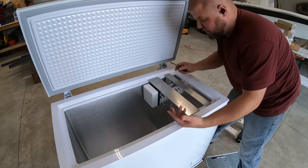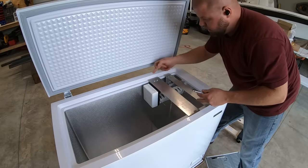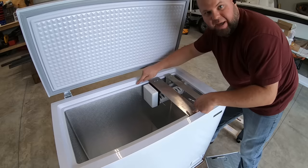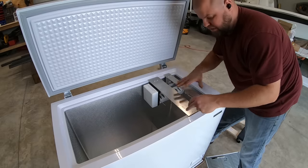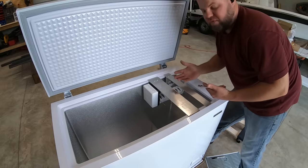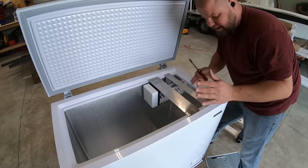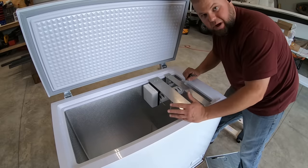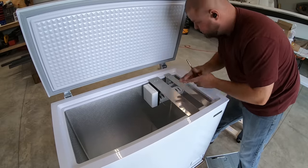All right, this would be a good time to let you know too that my plans are to come back and rough up the underside of this aluminum and this top plastic and put a two-part epoxy down so this can never shift or move. It would probably be fine just like it is. I just don't have any epoxy today, and that's something I can come back and add at any time. I'll just have to make sure it's an epoxy that can handle sub-freezing temperatures.